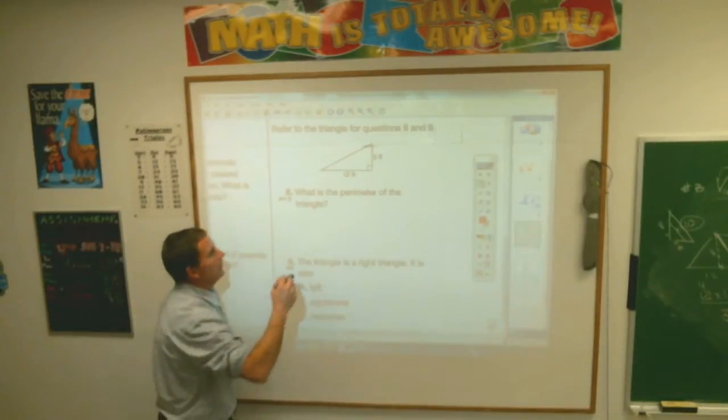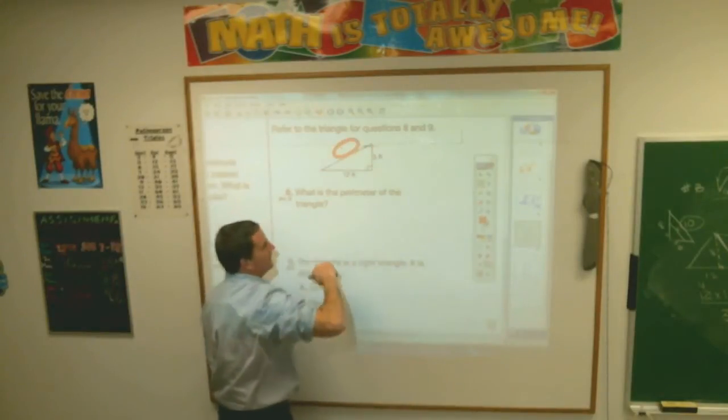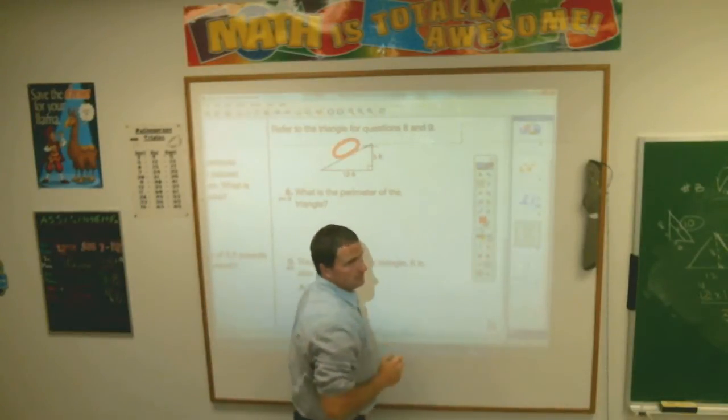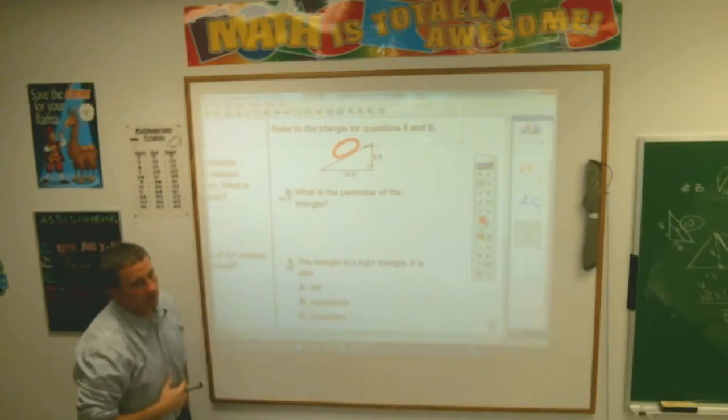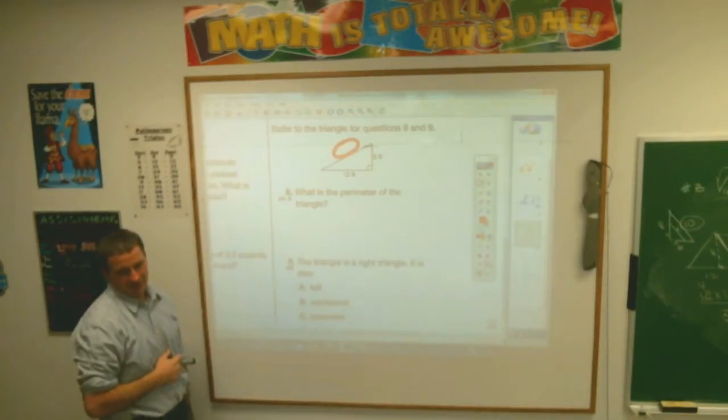Smith, in order to do perimeter, I have to add. Well, how do I figure out what that is? I did not use my chart. So how did you get it right? Why then are you questioning my answer?